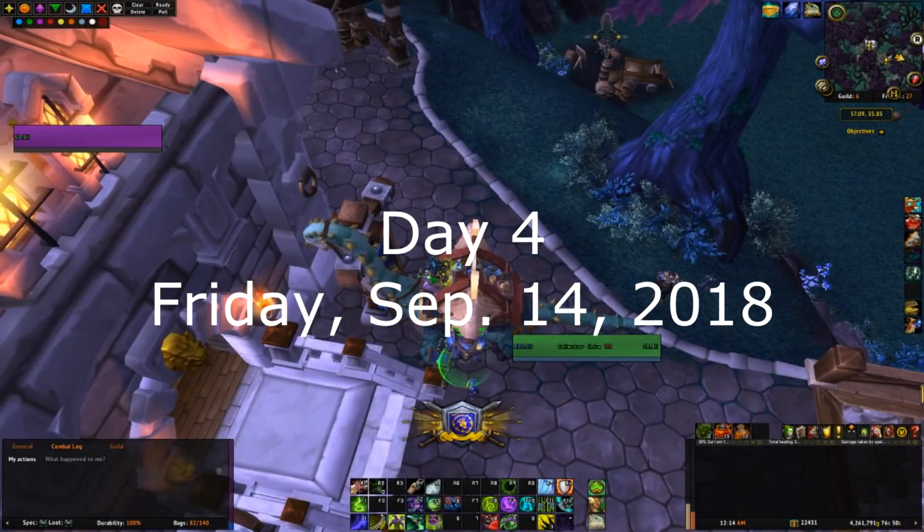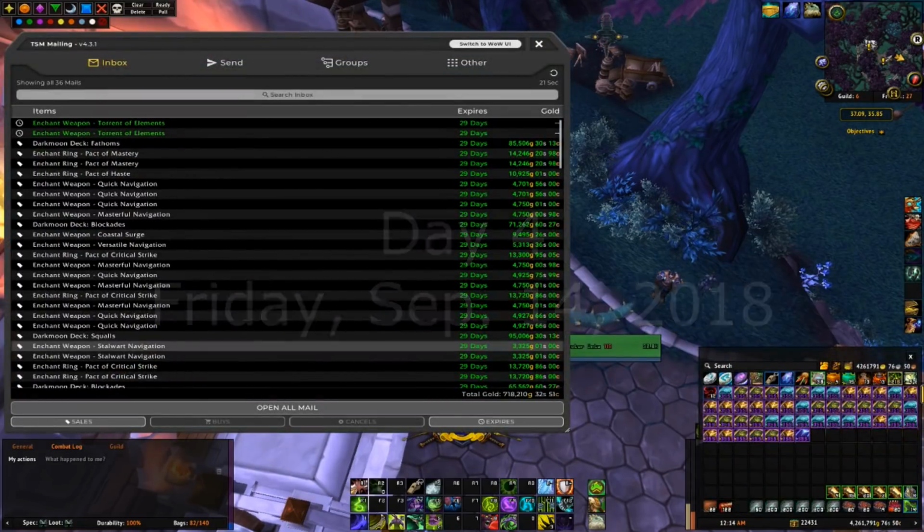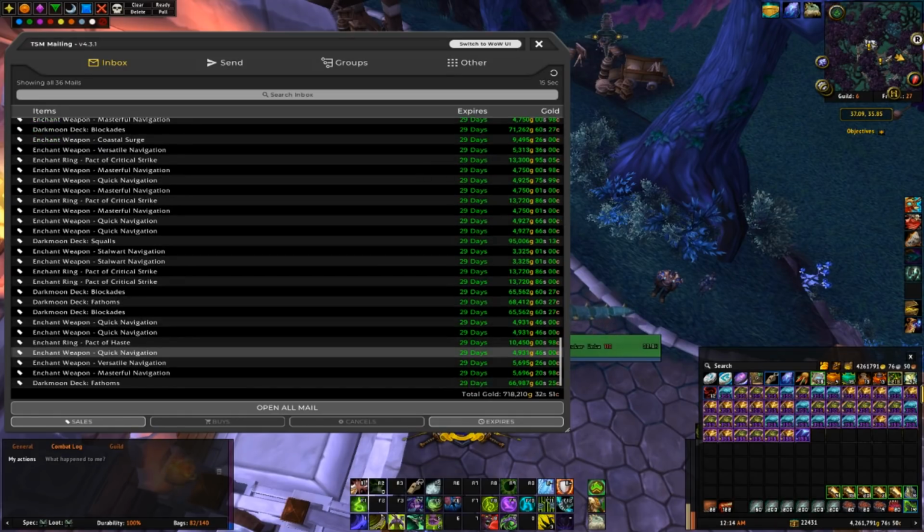So it's Friday night, a little after midnight, and we're 4 days into our reset. It was a fairly slow sales day, as I only have around 700k right now in my mailbox, but we did sell 3 of the blockades decks earlier today, and we're actually in the green thanks to those sales.